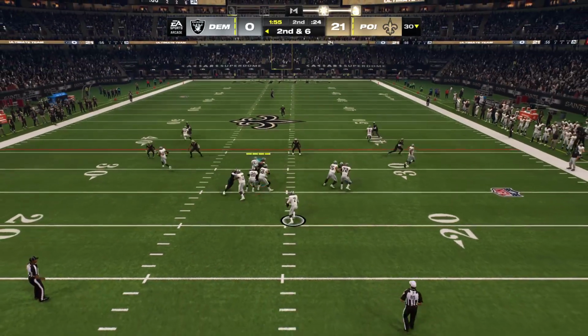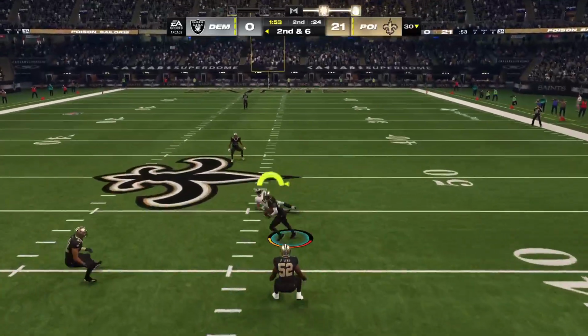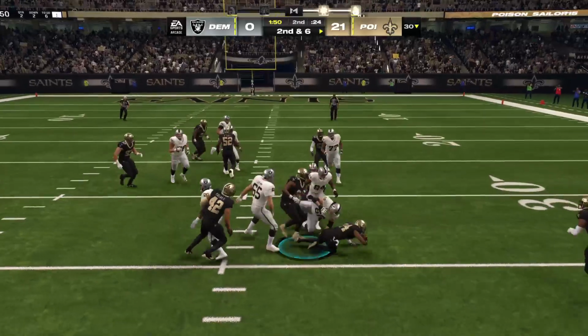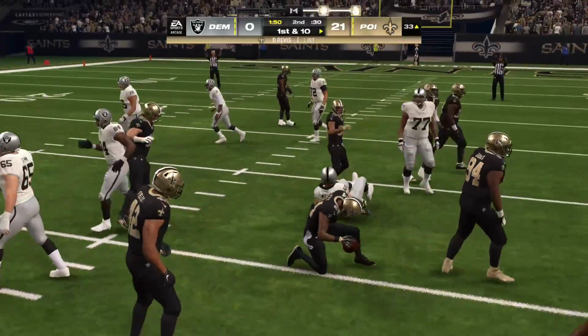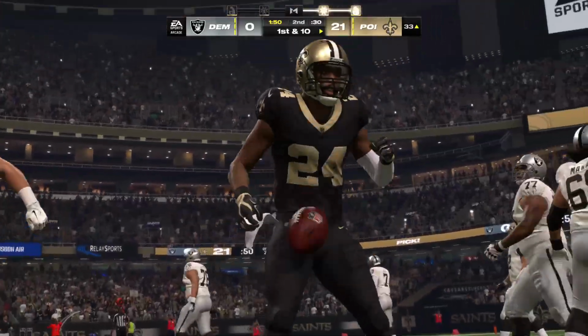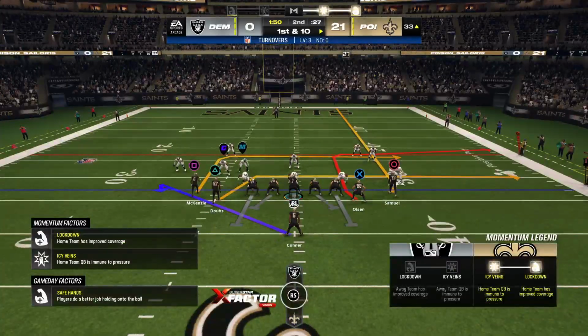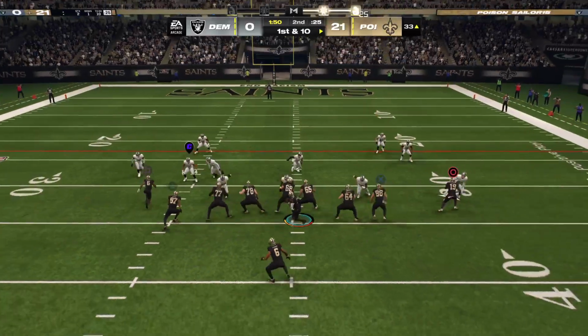Vic to throw it. Oh, everything falling apart now. Another one intercepted. Picked off on a great one, Darrelle Revis. And he's able to get it back to the 33-yard line. So they'll come up first and 10 now from the 33.